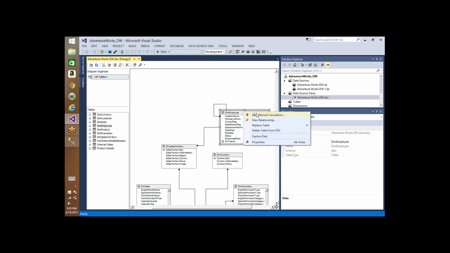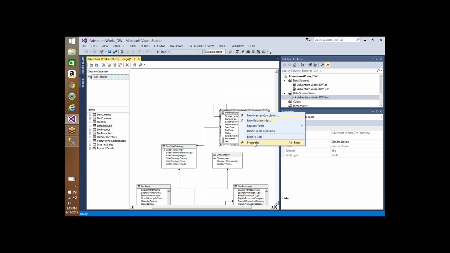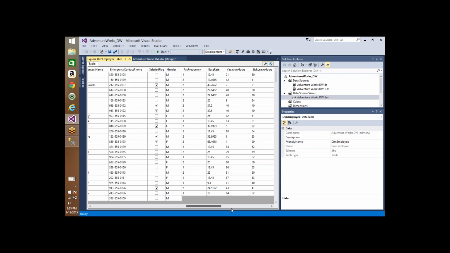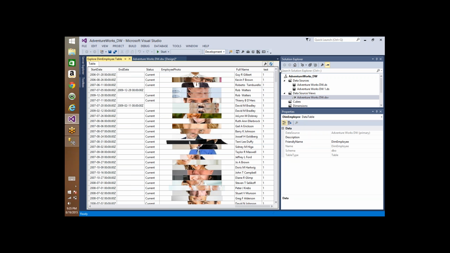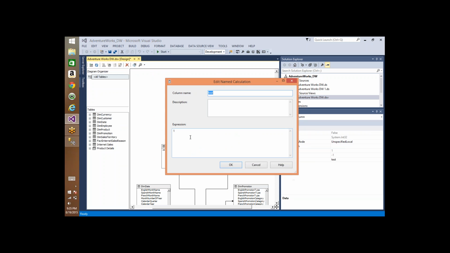Hard code example is like new name of calculation test. I'm hard coding the value to 1, so for all the rows it will show 1 at the end. Don't ask me what's the benefit of this. There may be a scenario where you need to provide some hard coded value or some case statements. You can even write a case statement, something like case when the employee name is XYZ, add 2, or else add 3, or else add 4, something like that.